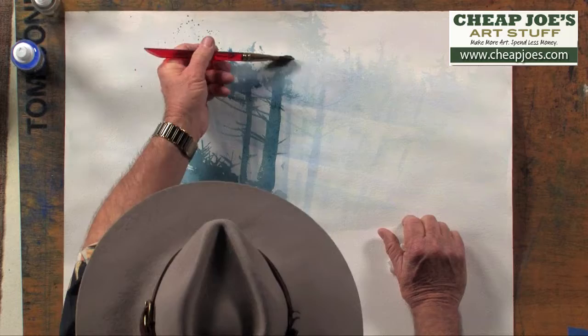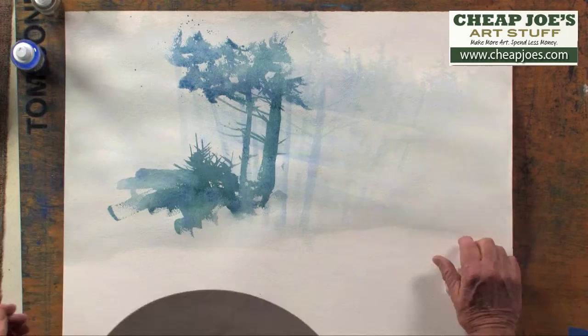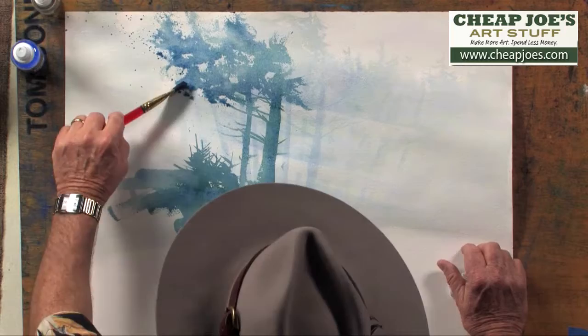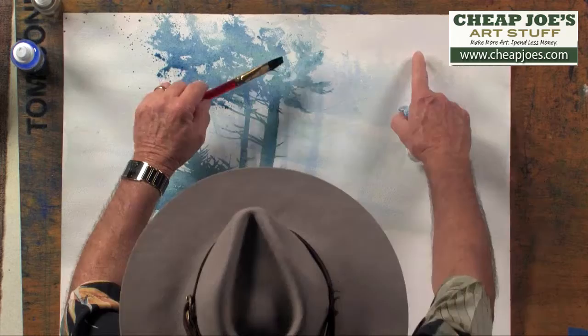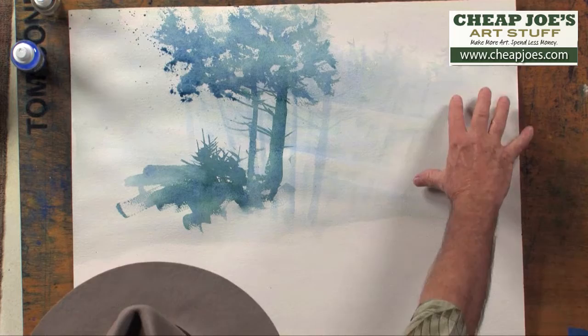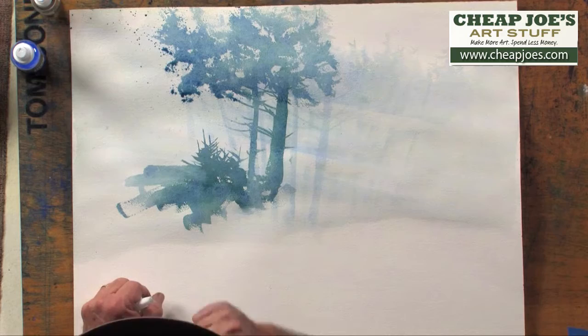You'll start to see the forest develop in front of you. One of the things to remember is that we're actually creating an illusion here — logically this is a two-dimensional sheet of paper. Your job as an artist is to entertain the viewer and create the illusion that this is a three-dimensional scene. Don't worry about any splatters because that's the forest — there are leaves everywhere anyway. So here's the summary: start with your underpainting with a light value, then dry it, do your light value of trees, then a mid-tone or slightly darker value, then come in and do your darker value of trees.